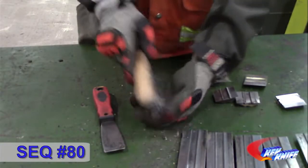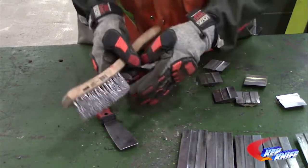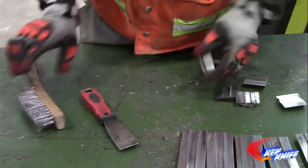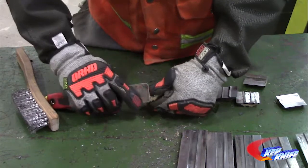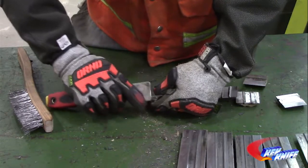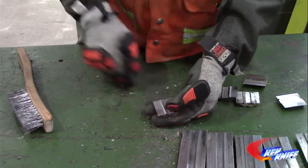Using a wire brush, clean the knives along both the top and bottom keyways. In addition, make sure to remove debris from the ends of the knives. To save time and speed up knife changes, you can install a second set of knives that you have already cleaned. The knives removed from the chipping head can be cleaned once the machine is back up and running.